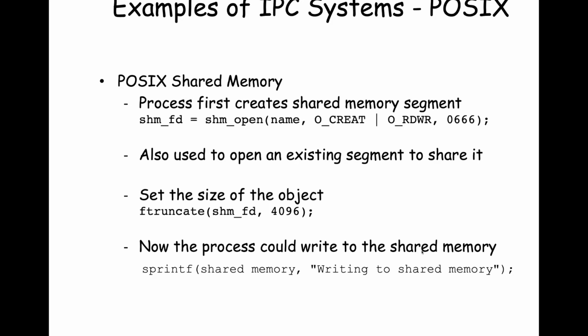And so in doing this, first a process comes in and it creates that shared memory segment using a system call called SHM open, or shared memory open. You give that shared memory a name, a text name, so that another process can use that name and then refer to it and attach to it and read and write to it or from it.